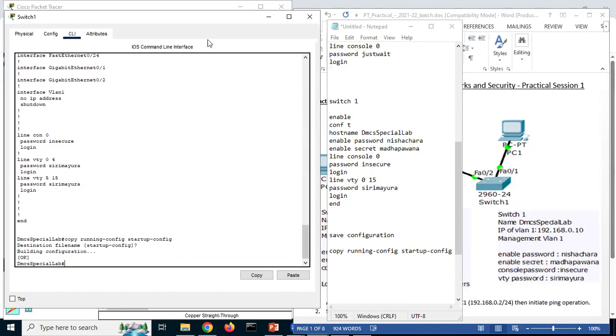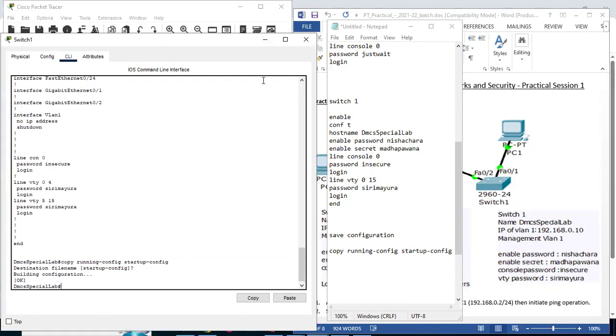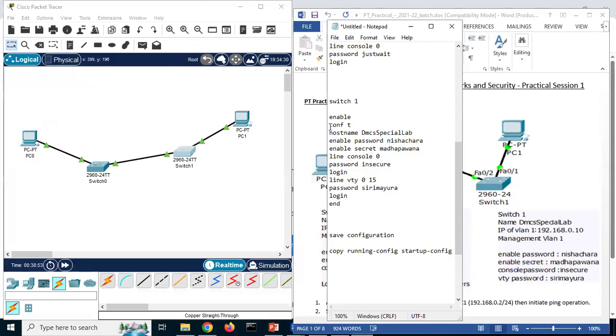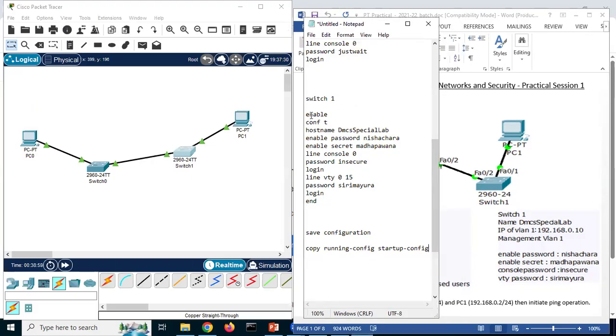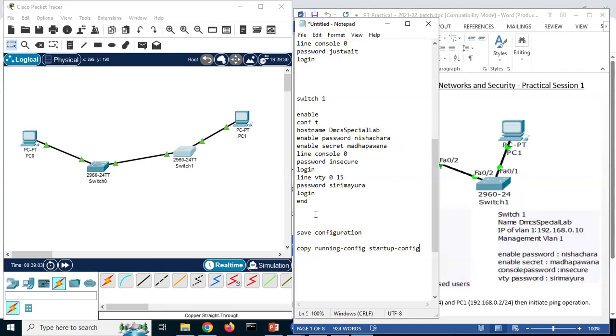So now the people who are doing the practical with me, you can configure the switch one as well. I will give you some time. So please start configuring the switch number one. All the commands are given here, visible to you, and then you can try and configure this and save the configuration.